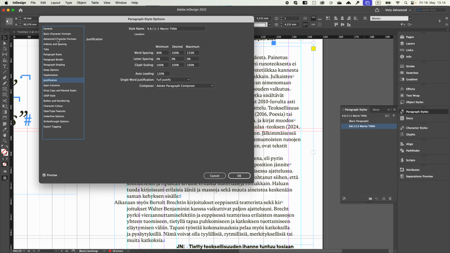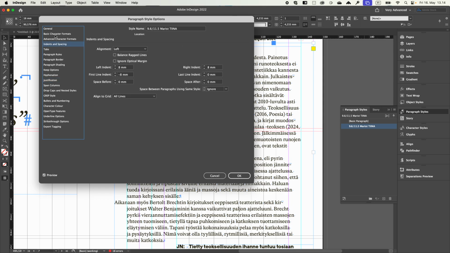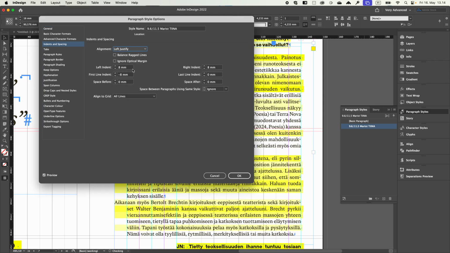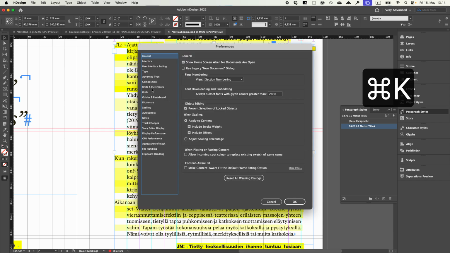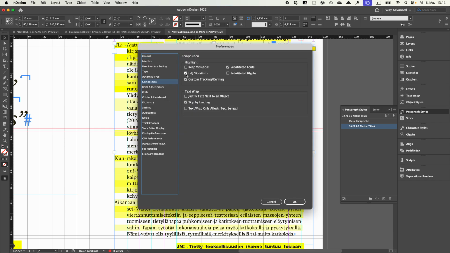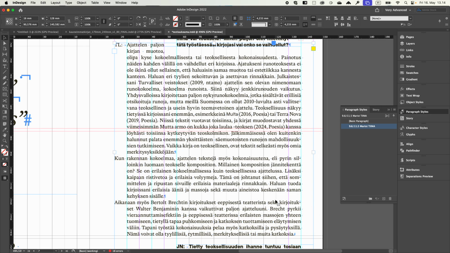Let's look at a normal situation first. I'm going to change this to left justify. Can you see all this yellow here? This yellow comes from the fact that under composition, I had hyphenation and justification violations ticked. If I untick this, the yellow will disappear.